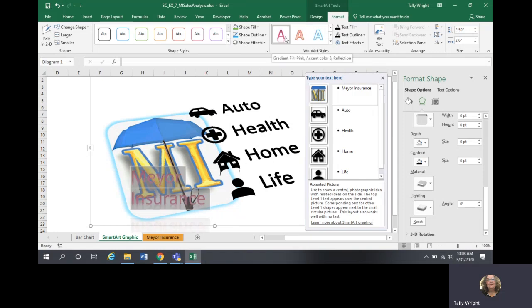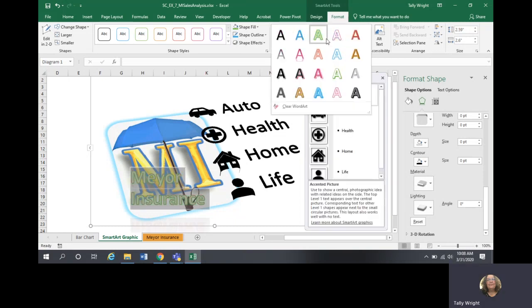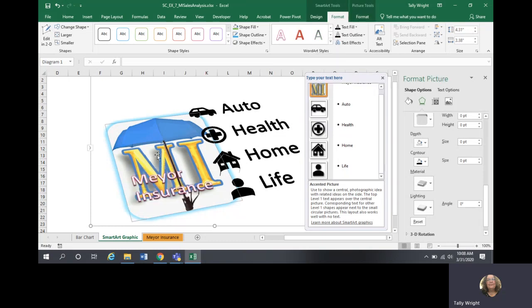Look for one that says fill white, outline pink, accent. That's it right there. All right, and you can kind of click on and off to look at it as you go along and make changes as you need to get it to where you can actually read what you're doing. All right, so don't be afraid to do it.